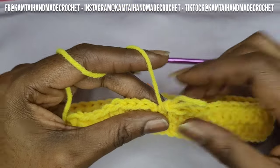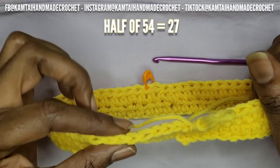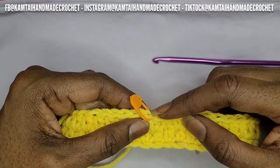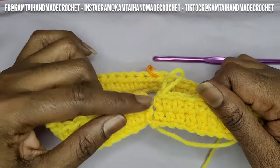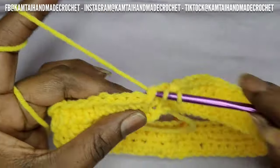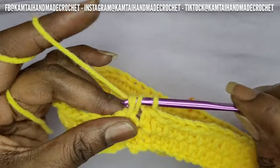Now I'm going to remove my hook, because what you want to do is count your stitches, and however many stitches it is that you make, you want to cut that in half and then place your stitch marker at the halfway point. So we're making an even number of stitches. You divide that in half, and then you put your stitch marker at that half point. That beginning, the beginning right here where we begin making our stitches, is where your first granny stitch will be.